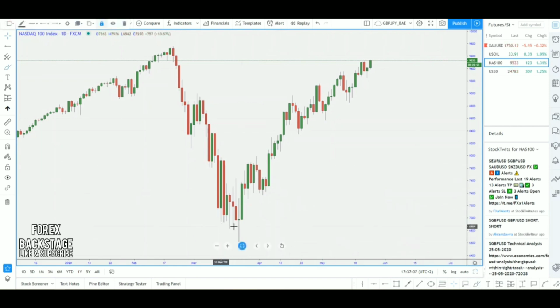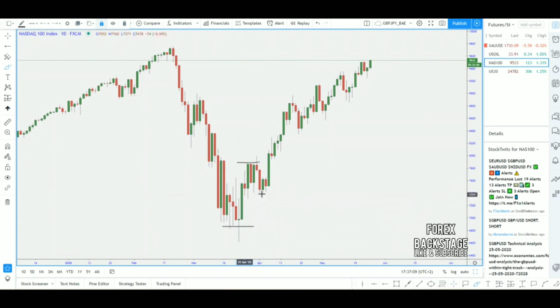So I'm going to use this. You've got a low, a high, a low, a high, a low, a high, a low, a high, a low. Obviously, from here, you're expecting probably a higher high. The market has been pushing up, pause, push, pause, push, pause, push, pause, and then from here, you expect a push to the upside. This is very clean. This is a clean bullish market, which means you will not be looking for any sells in this market. It's a very clean bullish trend, which means you're going to look for buys when you come into this market. This is important that you understand, because it will help you understand a whole lot of things.